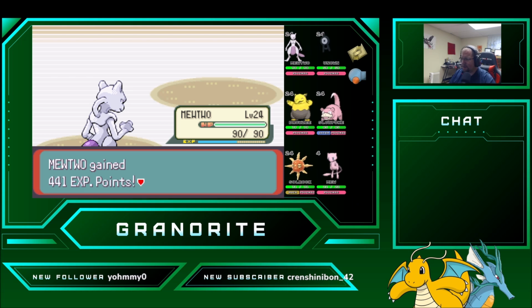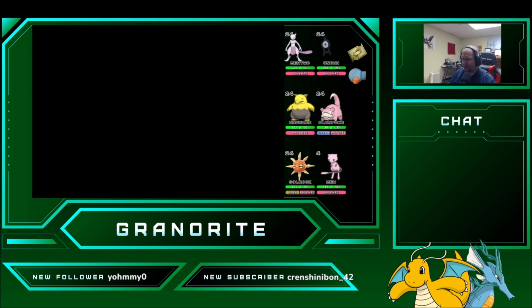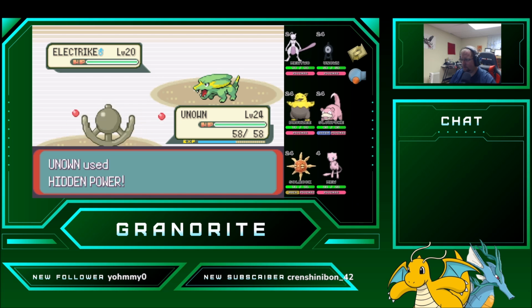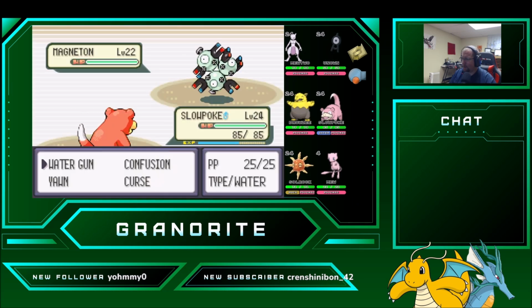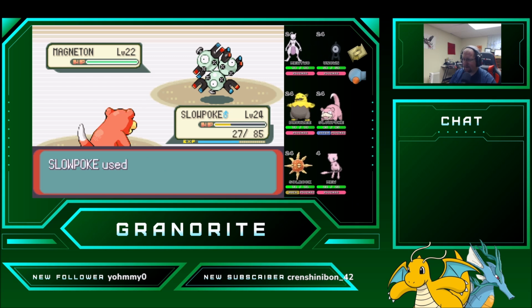Mewtwo takes down Voltorb, easy peasy. Figured it would. We're going to swap over to Unown for the Electrike. Hopefully we can take it down with a single hit. We're pretty beefed up. We are able to take it down. Excellent. Now this may seem like a bad idea, but we're going to throw Slowpoke out here, just because we want to get some experience on Slowpoke. We're going to see if we can get a Yawn here on Magneton. We'll take a Shockwave. But our special defense is high enough that we're good with it.